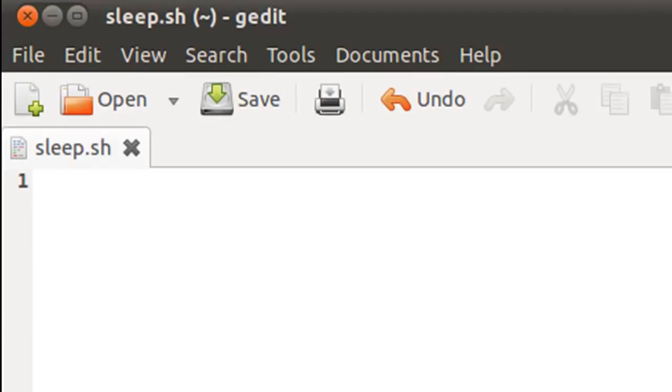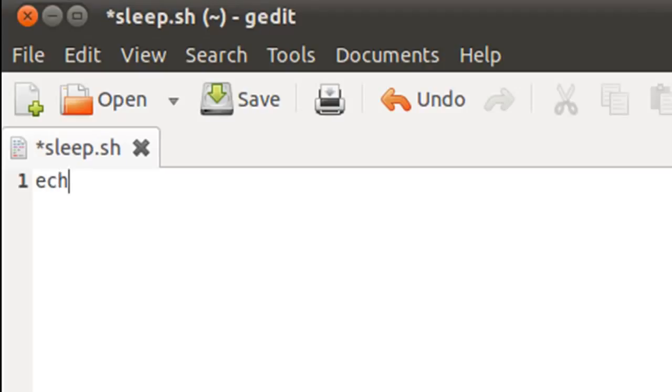So I have my text editor here and I've saved this file in the home folder. It's called sleep and has the extension sh. What this script file is going to do is ask the user to enter a sentence, and then it will save the input in a variable, and then it will use a for loop to iterate over the words in the variable, and it will display one word at a time on screen, but it's also going to produce a delay between the printing of each word, right?